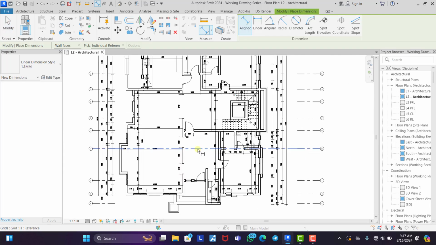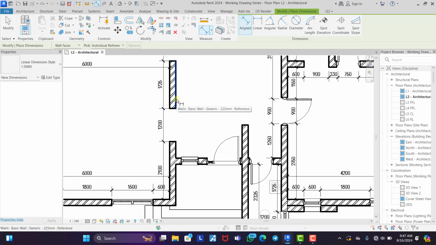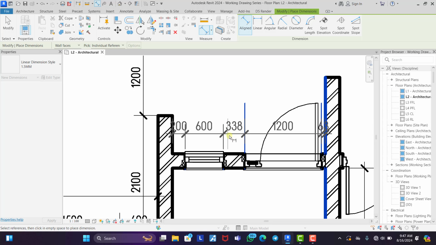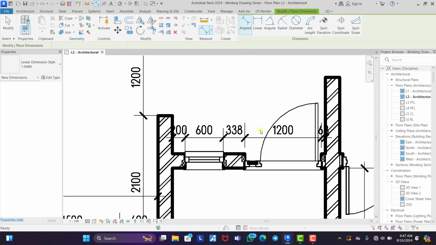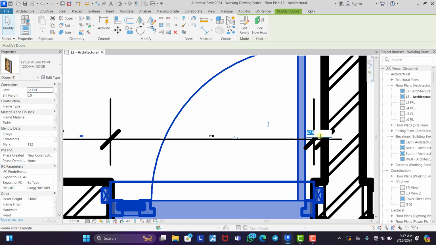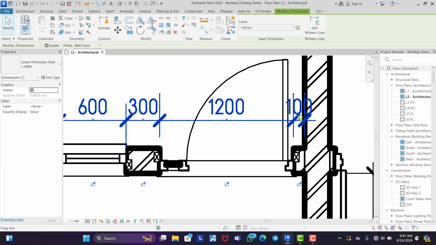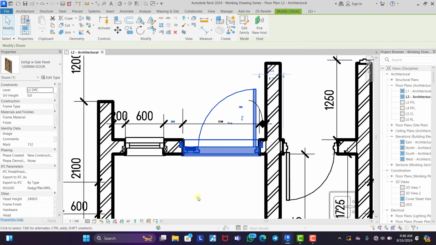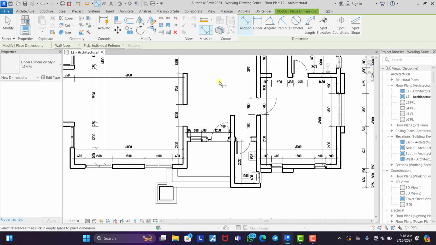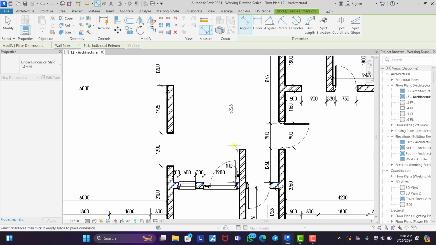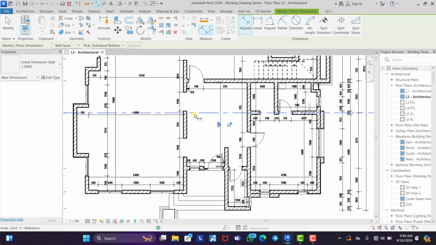Then next thing is to dimension this ante room. Okay, 1, 2, 3, and 4. Then we have the wall. All right, so place it here. Then we can adjust a little bit. Let's make this 100. Enter. Okay, then good. We'll extend this to this point. All right, so this is okay. Okay, then the total dimension, we have 5325.